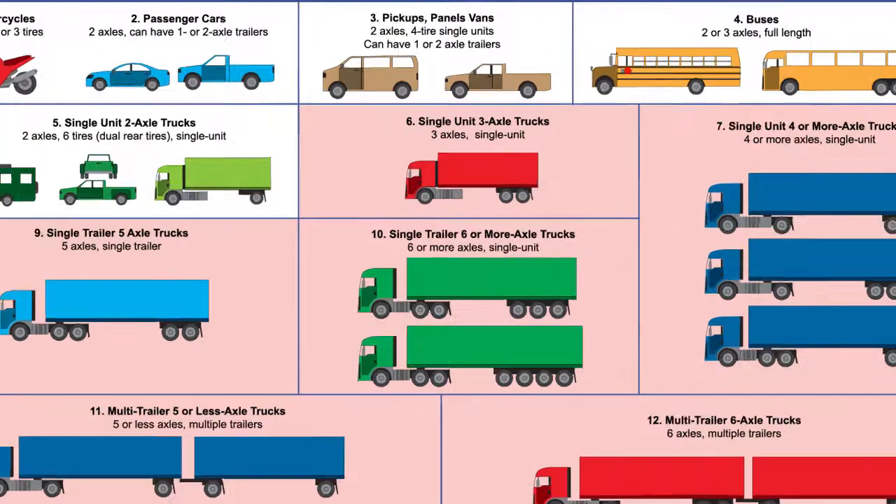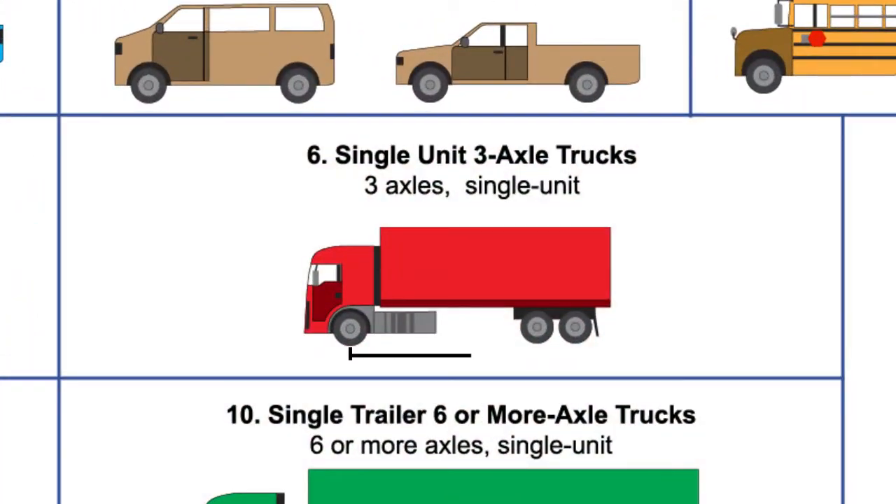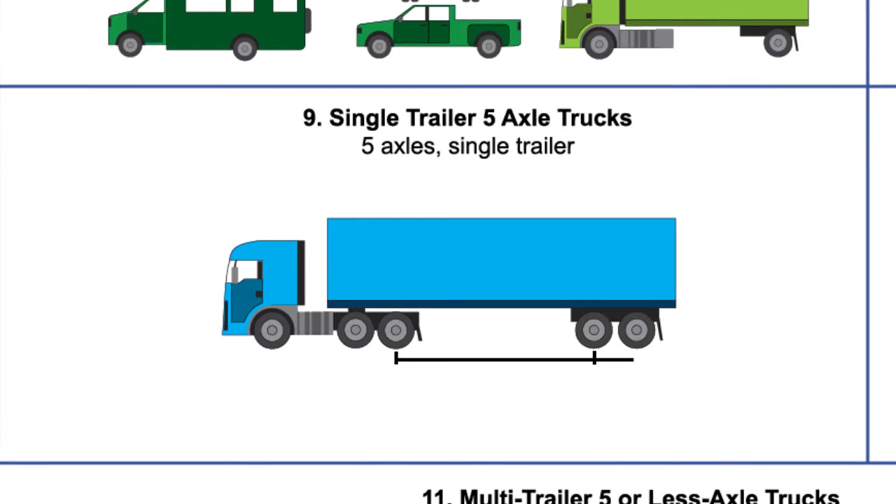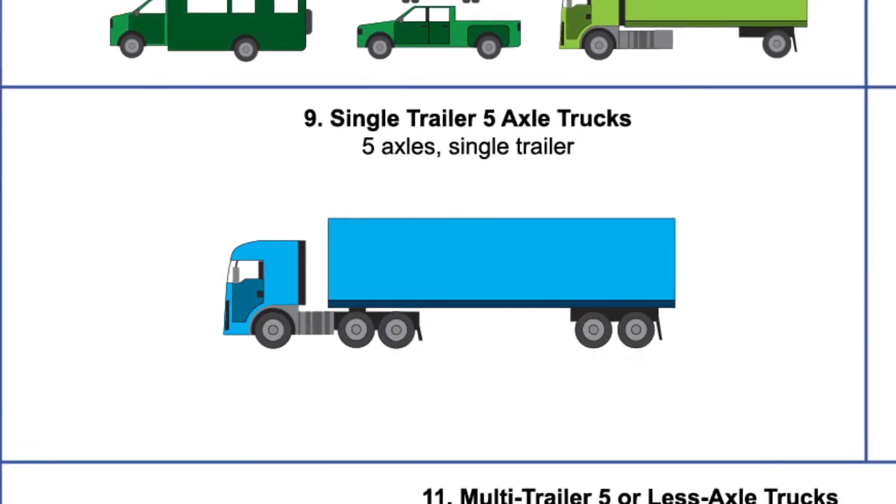For commercial vehicles, the distance between the first axle and second axle, as well as the close spacing of the second and third axles, identifies this as a class VI or above. The relatively longer time distance between axles III and IV, along with close spacing between axles IV and V, establishes this vehicle as a class IX tractor-trailer combination.